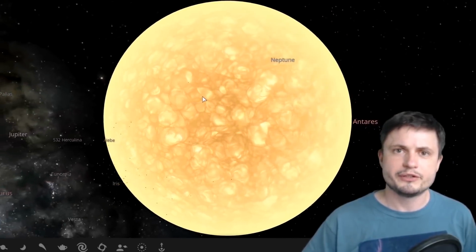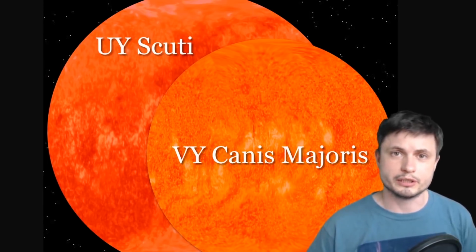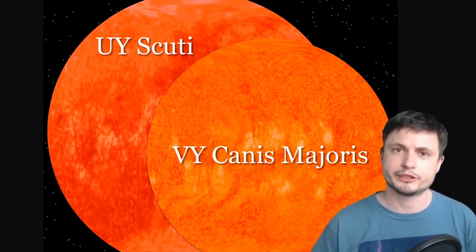So it's not really a sphere anymore, it's not really this huge plasma ball, it's more of a plasma cloud-like formation that also changes its shape quite dramatically, quite frequently. And so these two former giant record holders, UI Scuti and Canis Majoris, are not really circles, they're not spheres. They're really more like the ever-changing spherical cloud-like formations that do grow and shrink in size quite a lot. This here is actually the Homunculus Nebula, and I thought it was a pretty good example of what it might look like if we were to really come close to some of these stars. This one has two bulges, but most stars will obviously have one. So these stars do frequently change their shapes and sizes.